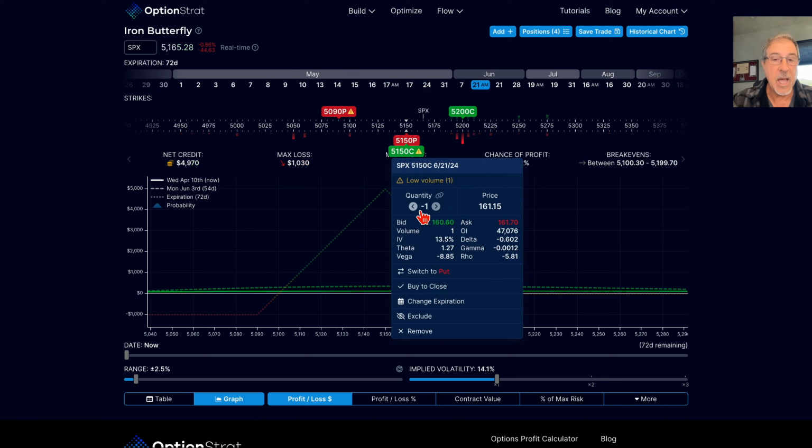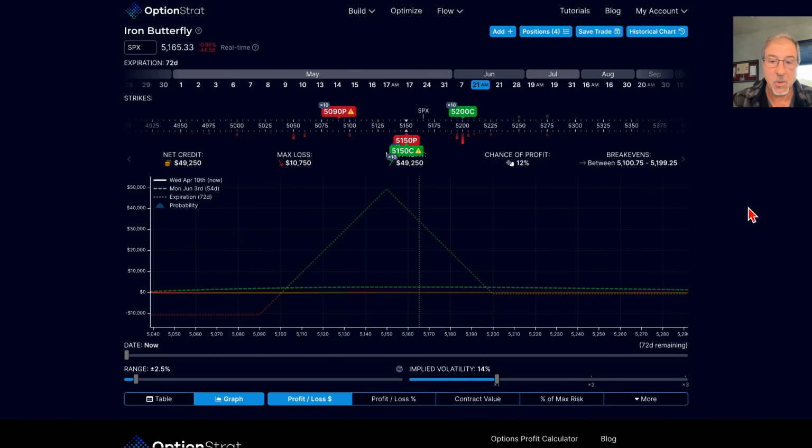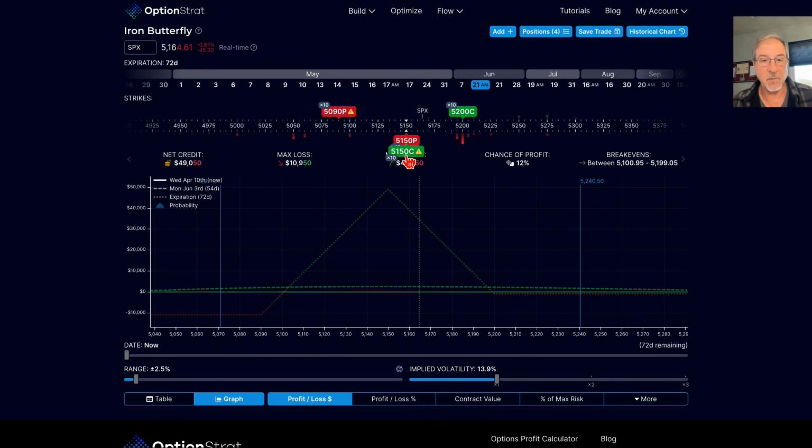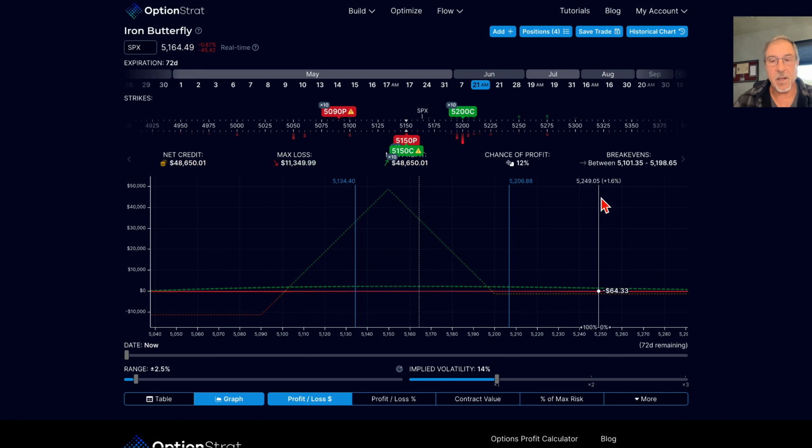Again, this is not anything that anyone should look at if they're not comfortable trading these style of trades. This is for educational purposes only. This is not a live trade recommendation. But I'm going to set up for a 10 lot. One of the reasons I do that is I tend to filter out of these trades over time when conditions become favorable. I will often enter them all at once when I have a good entry situation like I have right now, but I'll filter out of them slowly over time.